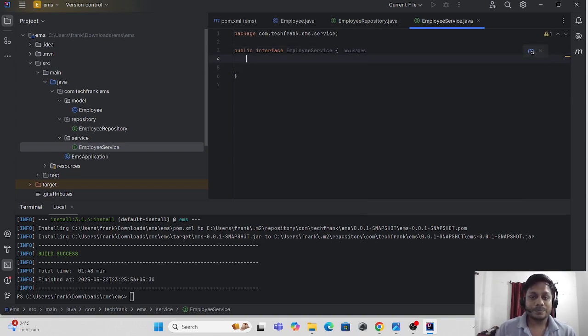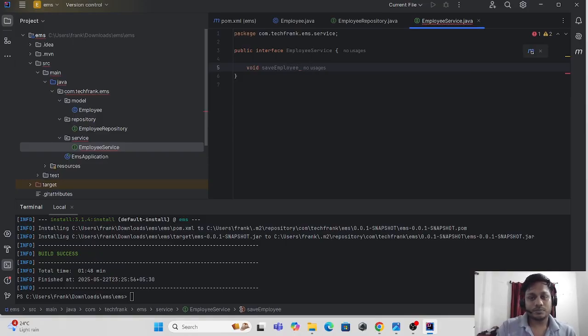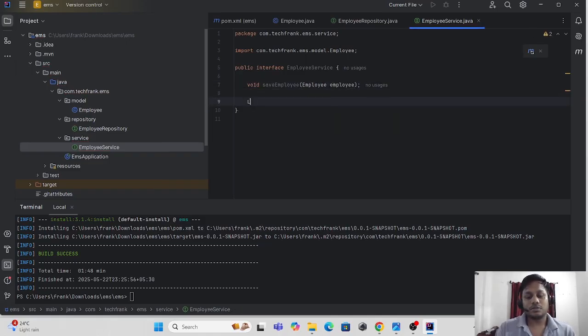So first we'll create the interface of EmployeeService where we'll be saving the data, saveEmployee, which will take an Employee. Then we will return the list of all the employees, which will be getAllEmployees.